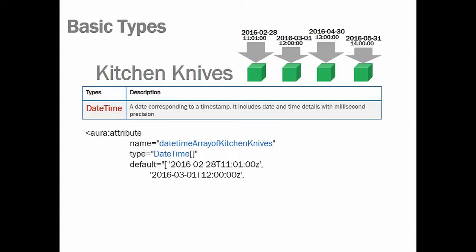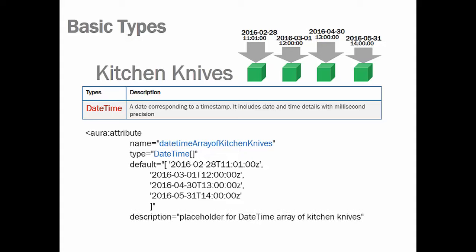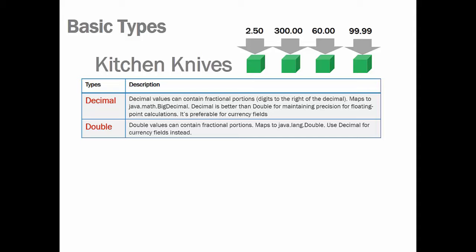The default, and you'll notice that the default for these actually have the date, capital T for time, and then the time spelled out, and at the very end there's a little Z. Okay? Again, the description and the close tag. All right. So are you getting the hang of this? Really, it's kind of simple, right?